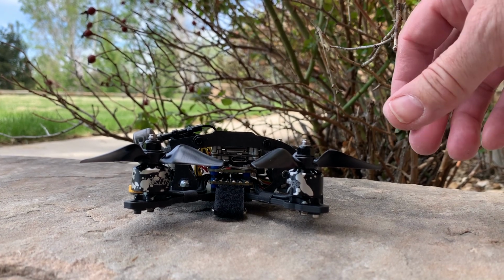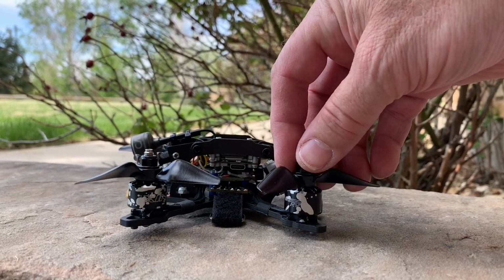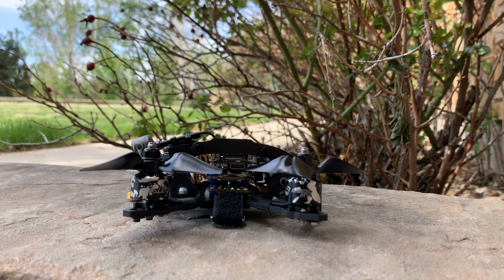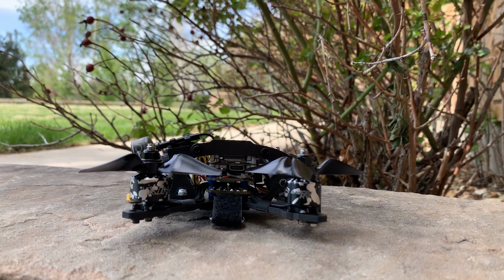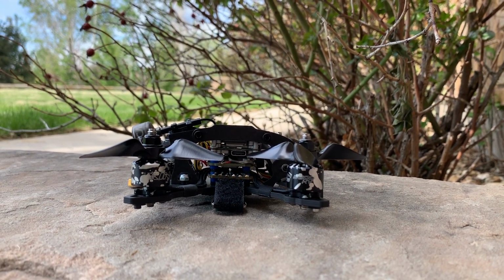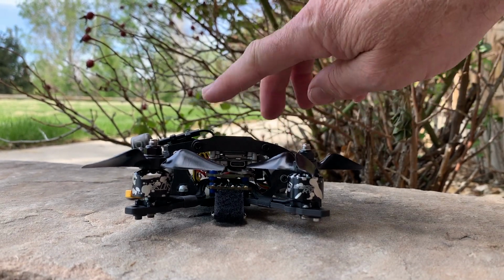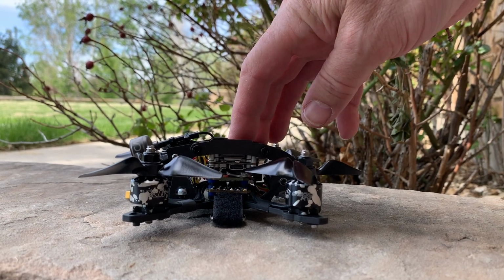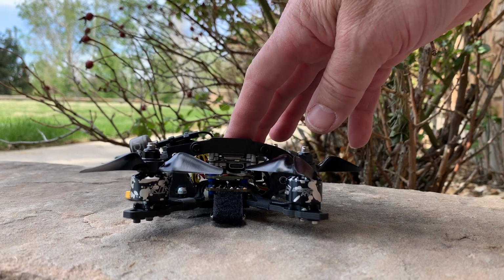On the props, I have these HQ 3x4x3 V1S tri-blade props. They are relatively quiet. They are also smooth and have good bite in corners. And again, it fits my park flying needs. So as far as overall flight performance, the center of gravity and thrust lines up, seems to be right in the center of the frame. So I think that's what helps with the handling characteristics of this build.